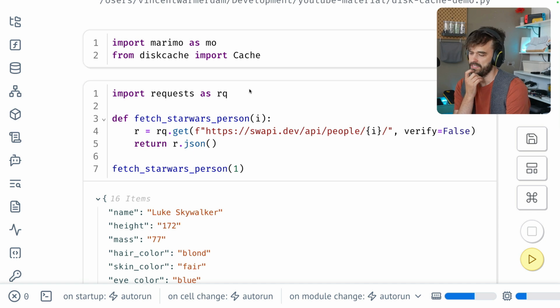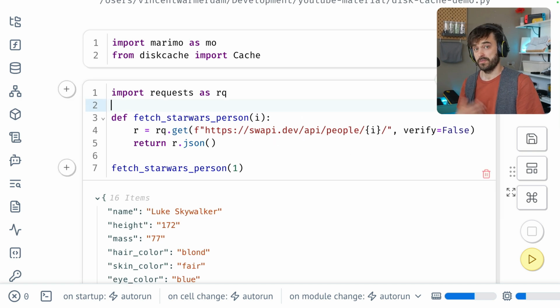There's a Python library called Diskcache that uses SQLite under the hood to basically give you a persistent dictionary, and it's a really neat trick, and more people should know about it, so let me show you. So maybe as a place to get started, I have a function over here that fetches something from the internet. So something from the Star Wars API, a number can go in, and a request is made.